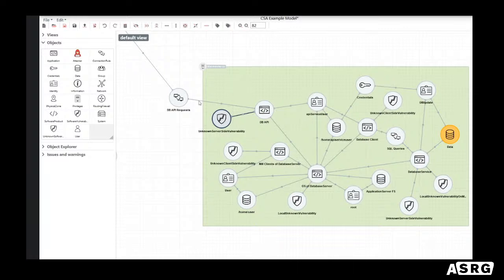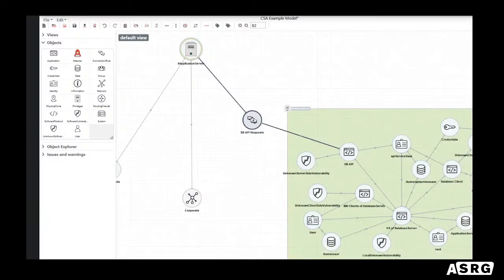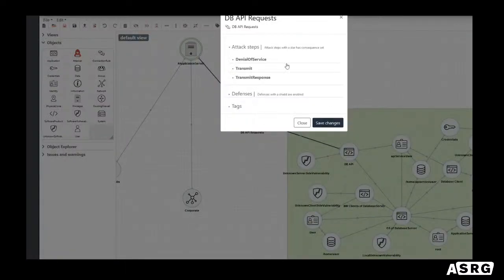Here we see that this object is representing allowed communication between two endpoints. This one is about what you can do with a piece of communication: you can do denial of service, you can transmit, and you can transmit a response. It doesn't say anything about ARP cache poisoning and things like that, because that's kind of IP specific.